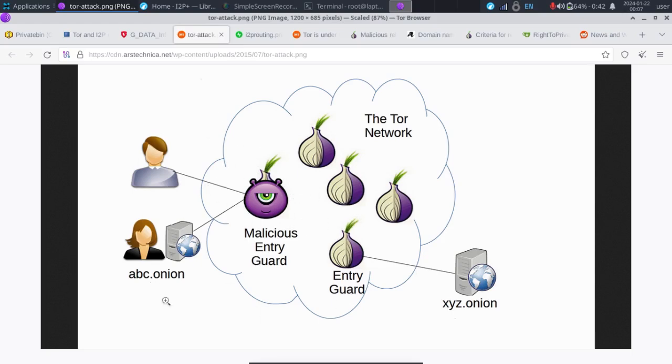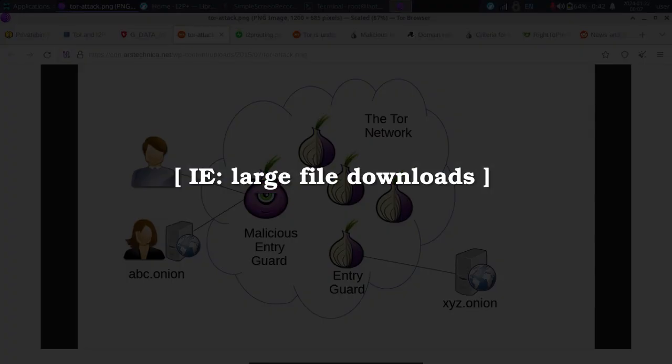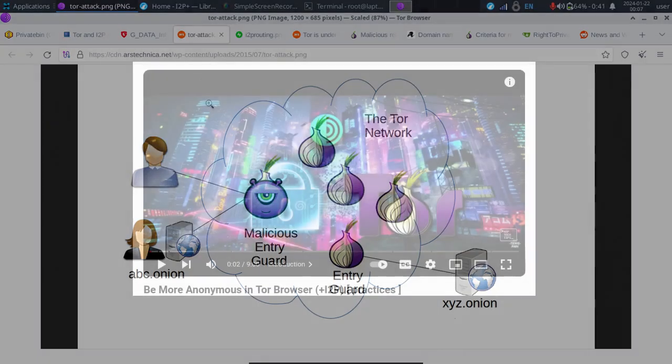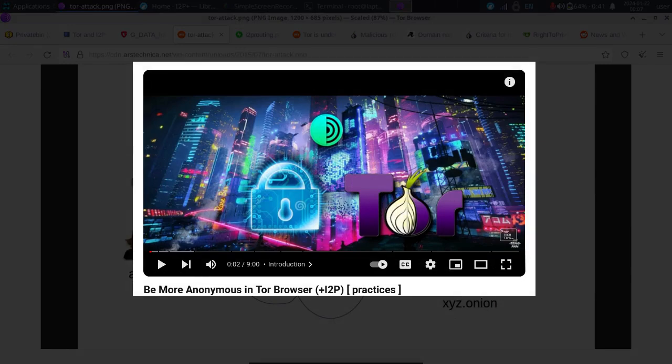Because if you're doing a huge file transfer, you may stand out against other users on the network that are not doing large transfers. And also, it could actually be correlated with some of the nodes as well. So if there's a destination that's taking large transfers and there's a user that is doing an equal transfer, well, that of course could be correlated. So there's a lot of things to pay attention to. I actually did a video on this, and there's also timing attacks.